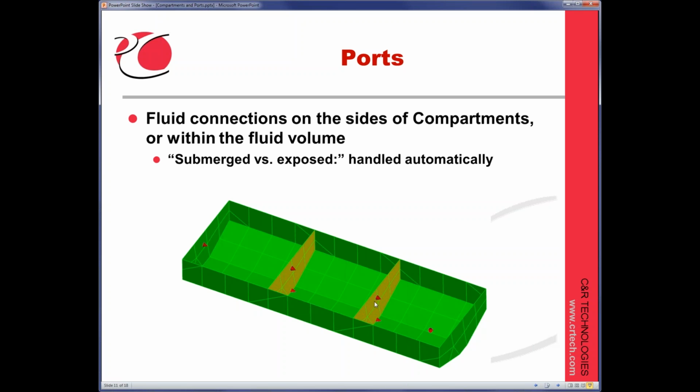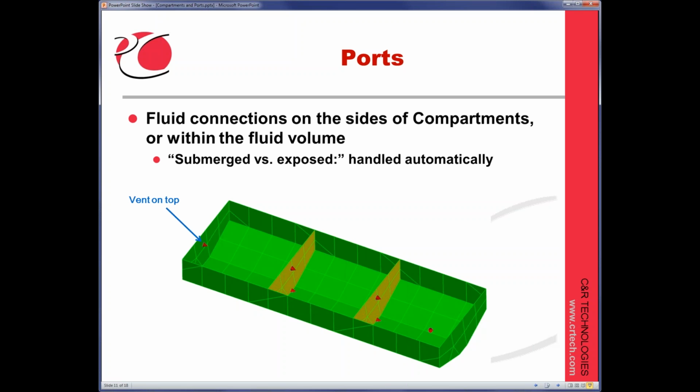But then here's the holes between each of these compartments. So this is the three compartment model, and I have to define, these are not the holes themselves, these are the locations of the holes. The holes themselves I would have to model separately by saying, well, that's an orifice, or that's some K factor or something like that. But the purpose of a port is to locate it within three space. And that includes as the tank moves and shifts, and as the liquid surface level moves and shifts.